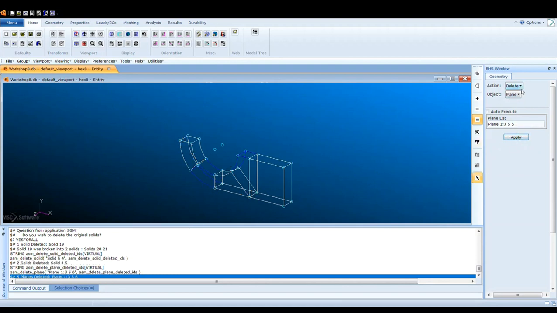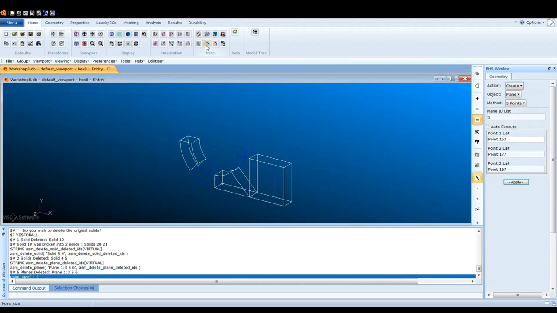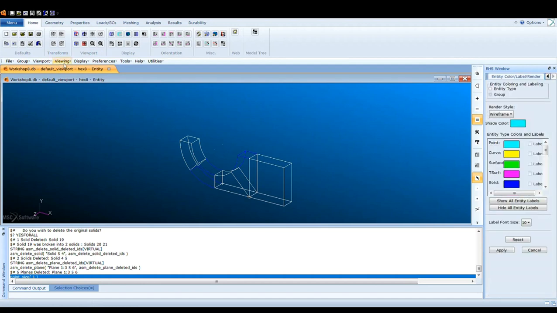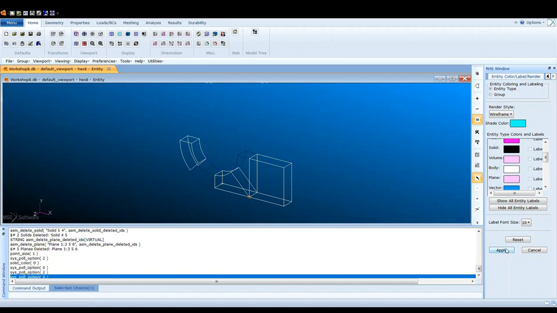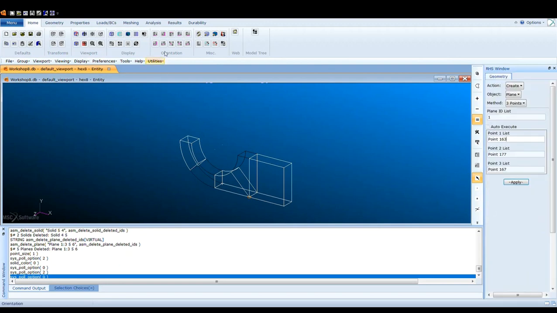Okay. So now what we could do first is we could see it much better. Having a hard time seeing it, so we'll go to display, identity, and the solids we're gonna change color to black, and there we go, we get to see them. Alright, cancel. We could also label them.